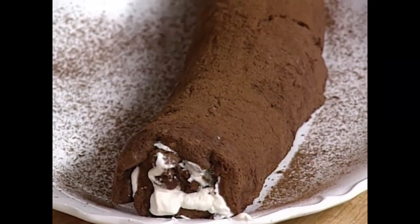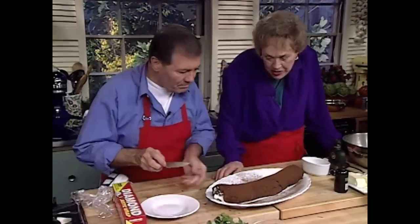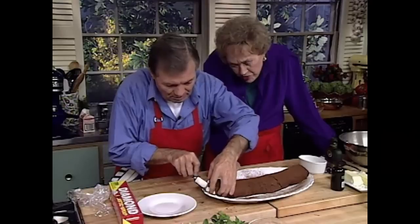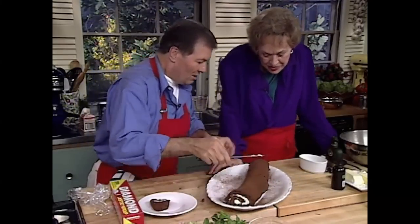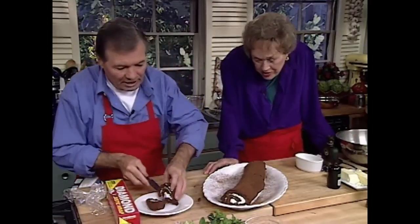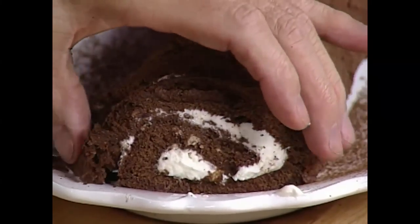This is very easy to cut. You don't usually put powdered sugar on the top of that. Oh, we could if you want. Or you could frost it if you wanted to. This is for the chef, you know, in the kitchen. You cut the end of it. Especially if you do your bûche de Noël, so it has a nice shape. Okay, I'm going to give you a nice slice out of it.